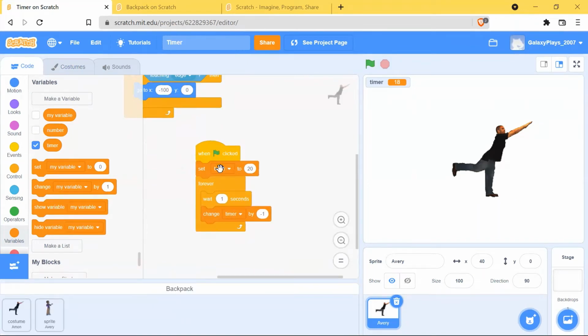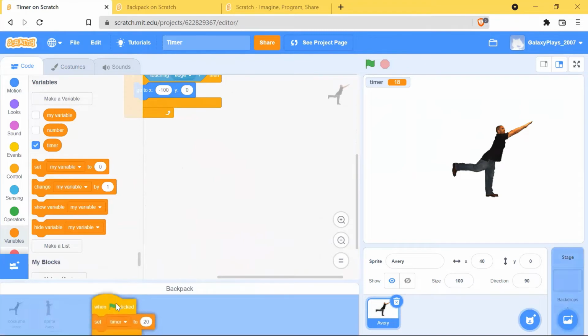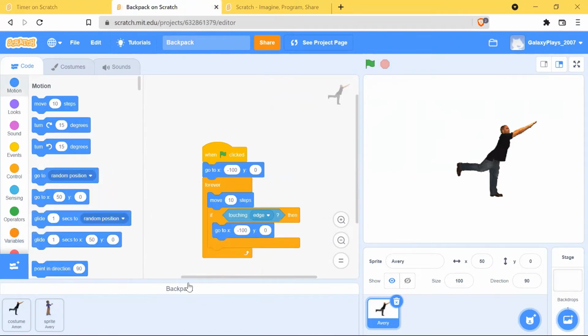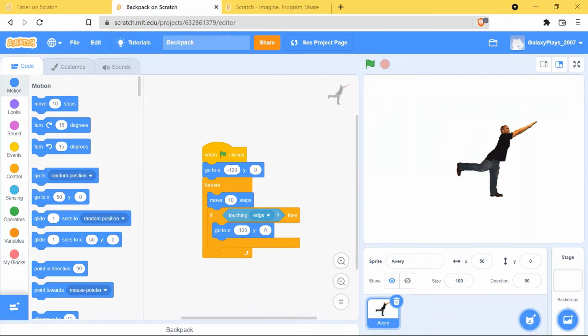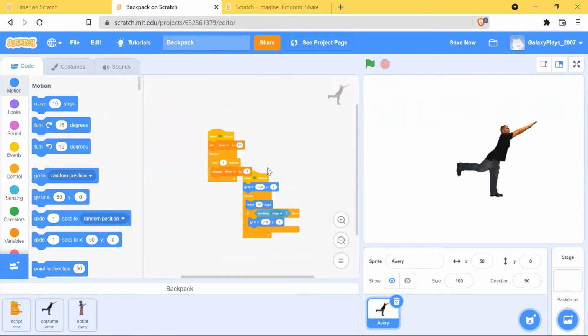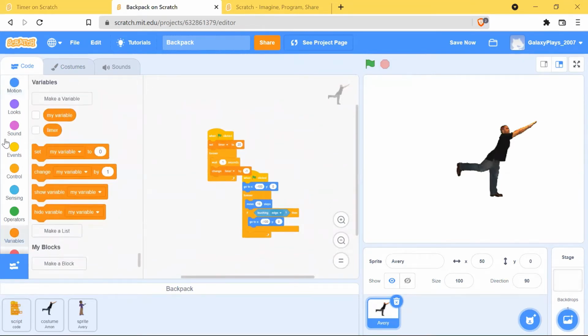So I'm just going to open the backpack, take this, pull the code into the backpack. You will see the third one got script, that is code. Go back to the other project. You have to open backpack again because it has to load, and bring the code back in, and you'll see code here of timer, and the variable is also created. Remember that if there's no variable, how can timer be set, right? So the variable also gets created in that case.